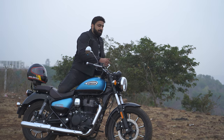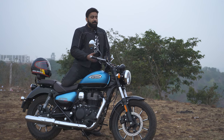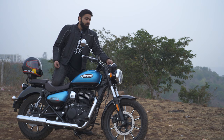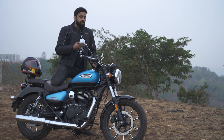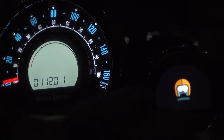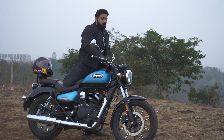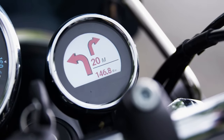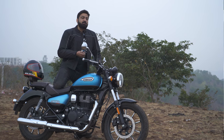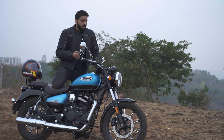Now when it comes to the cluster and the dash of this motorcycle, another thing that I love about this one is this beautifully designed dashboard, right? You have a lot of information. It's clearly visible, a very comprehensive meter. You have your speedometer in analog, then you have this small digital LED screen, which is very bright and gives you a great set of information: your trip A, trip B, trip C, your gear indicator, your fuel gauge, time and everything. Then it also comes with this small unit, which is your Tripper navigation unit, which at idle shows you the time. But when you connect it to the Royal Enfield app, it gives you turn-by-turn navigation in combination with Google.